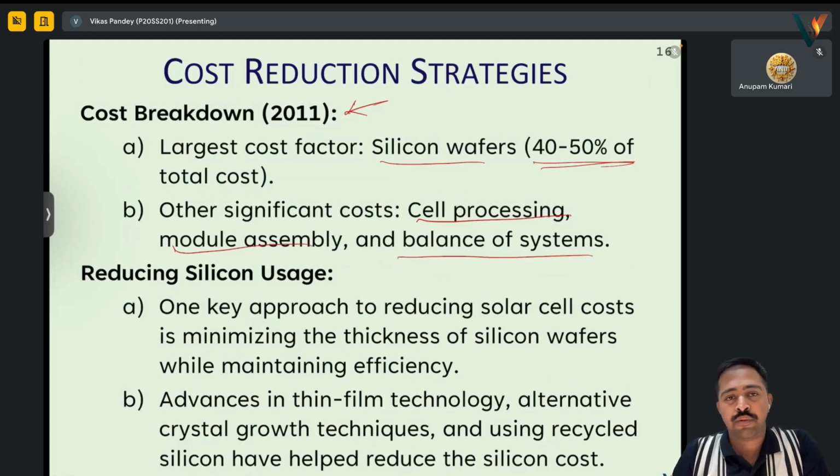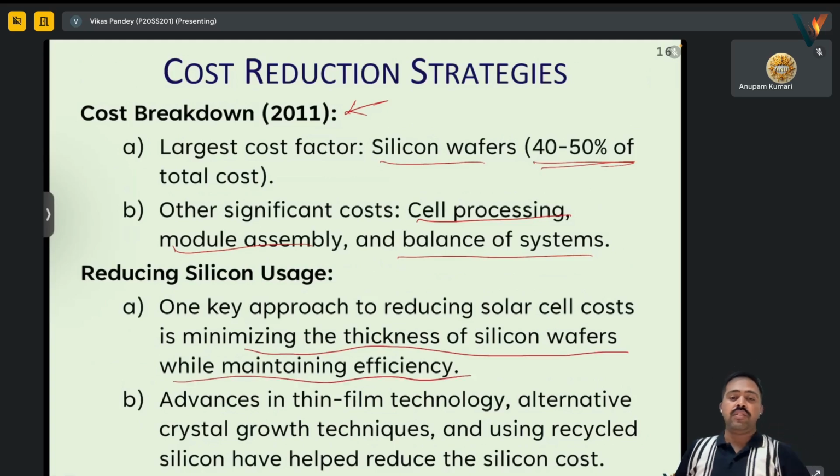So one of the key ways in which the cost of silicon solar cells can be reduced is by minimizing the thickness of silicon wafers while maintaining the efficiency. All the processes are the same, but with a very thin silicon wafer. So less silicon, the cost will come down.